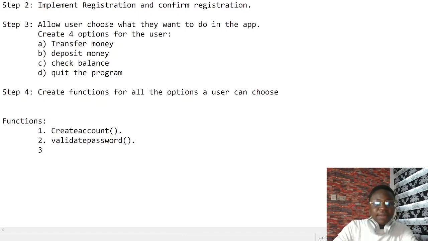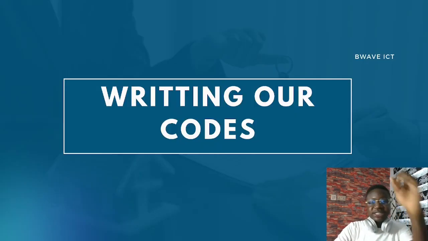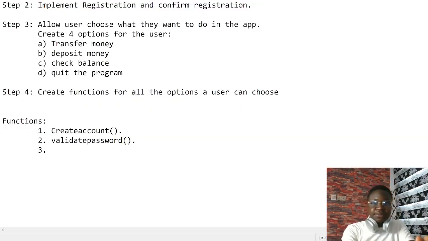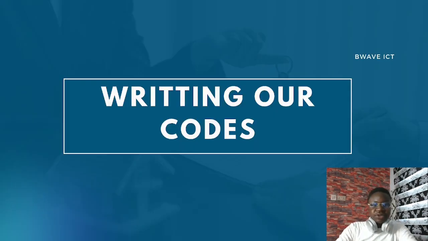So before we talk about our third function, let's first create a function for these two things. So how are we going to create a function? We are going to create another file and we are going to create our functions there. We will now link all of them to our main file. That's how we are going to create our functions. I hope this makes sense to you now because we are about to start. So let's do that first off.